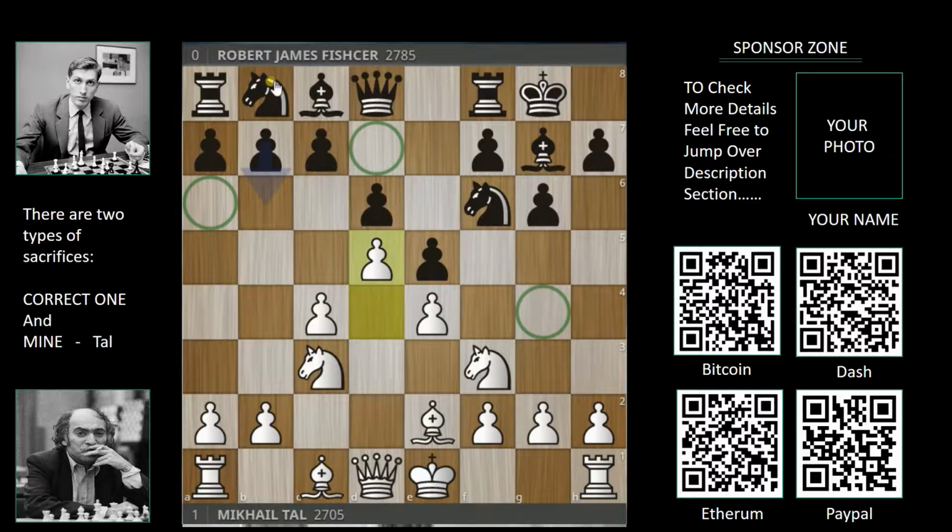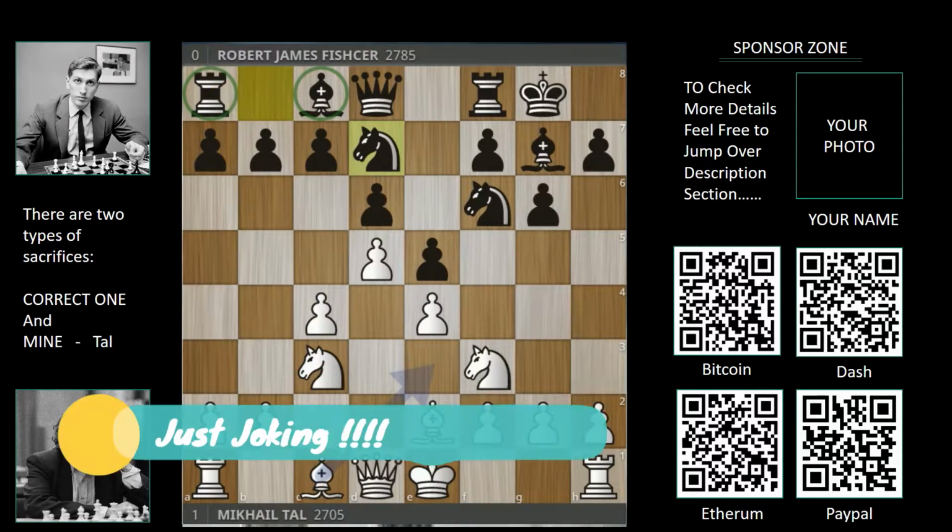A knight is generally not preferred in the opening to be placed on the a file or h file, so that's why this knight was placed from b8 to d7. After this placement you have actually blocked the path of this bishop. I will urge you to pay more focus on this light square bishop and this rook, because they are going to play a very critical role throughout the game.